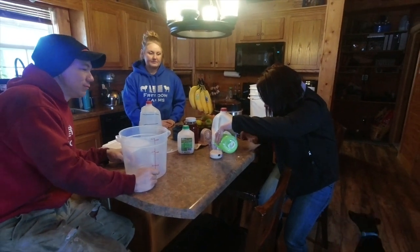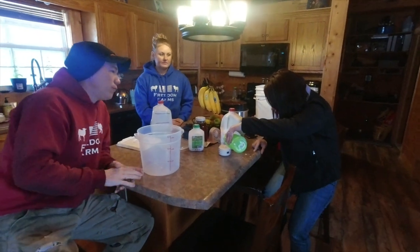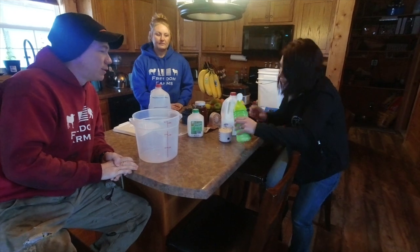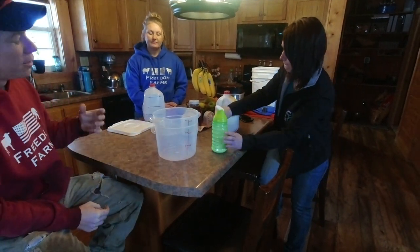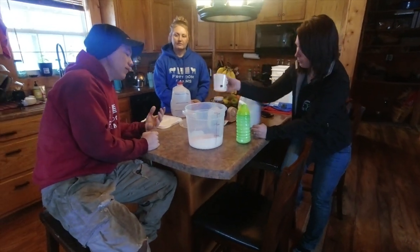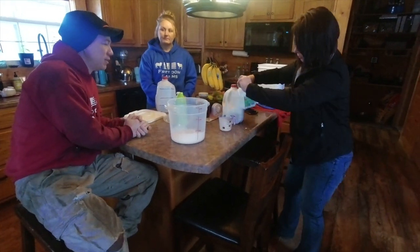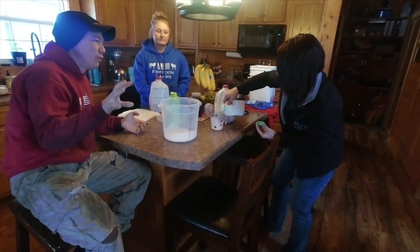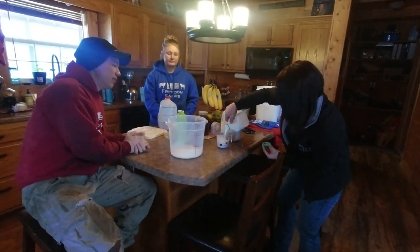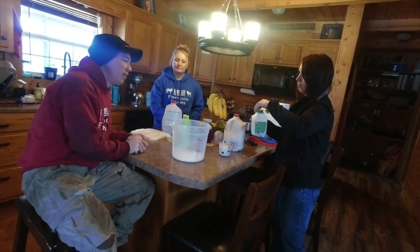So why do you use it this way instead of like the powdered replacer? Yeah, the powdered replacer, we haven't had very good luck with it. The lambs usually get diarrhea from it, or scours. We tried and compared them basically and went with the lamb milk only. It's never showed us anything other than them getting diarrhea when we give them the powdered.